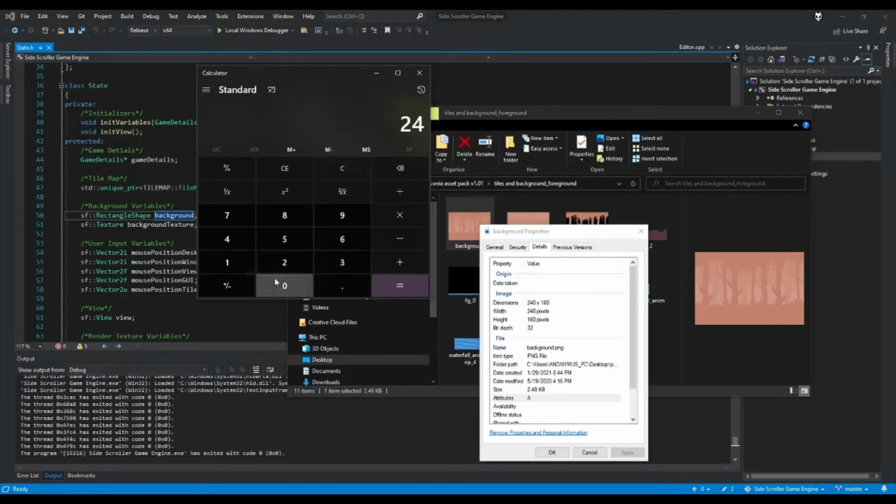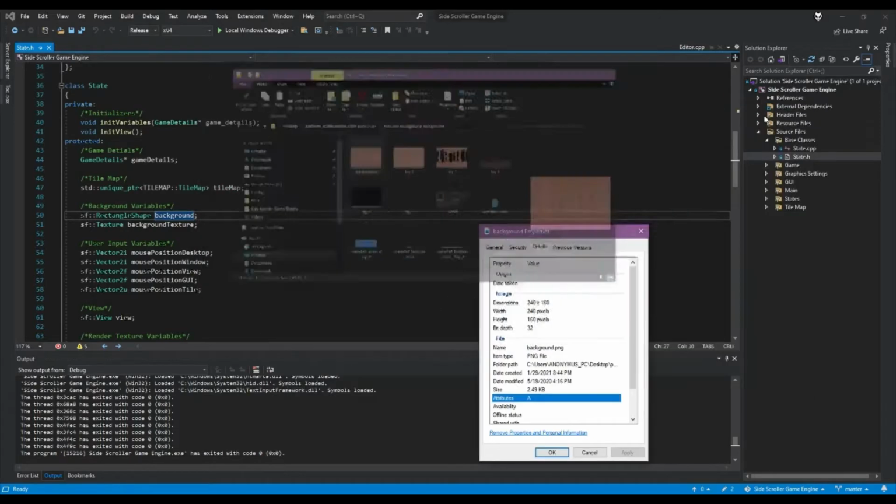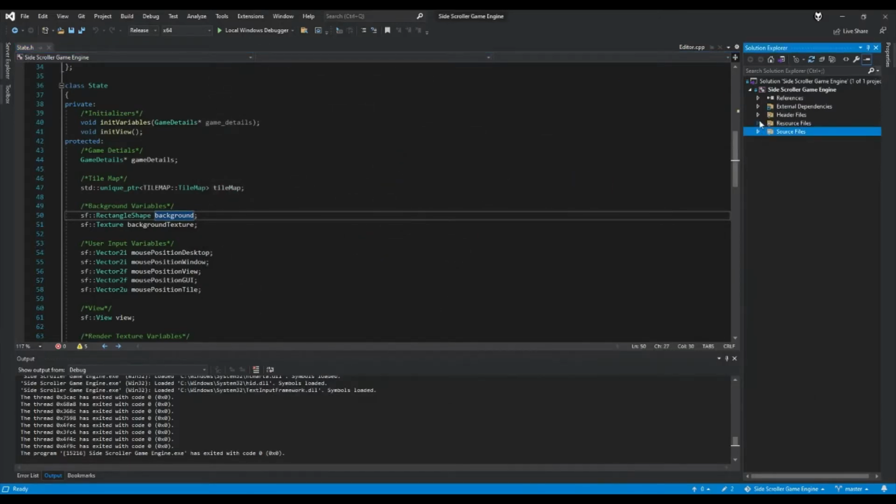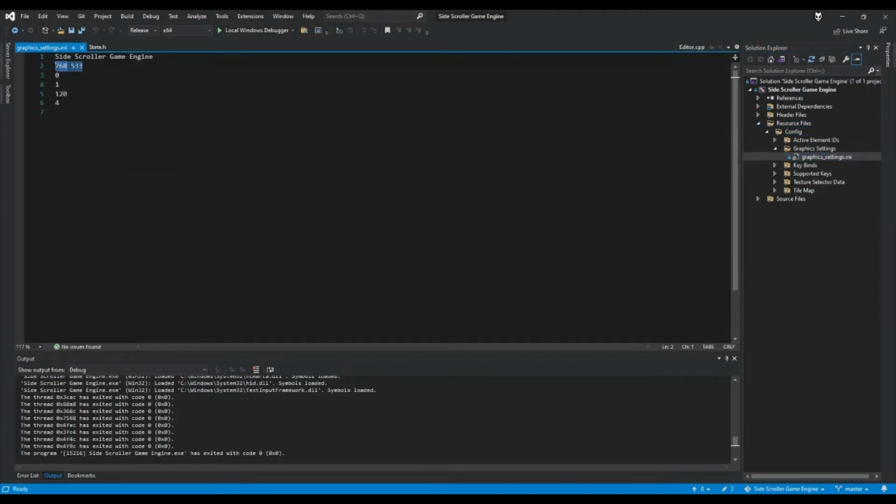And if you do 240 times 0.6666, see it gets pretty close, right? I said I want the width to be 800. So I do 800 times 0.6666666, and that's what I got. So 533. So we want to go into resources, config, graphic settings, and we want to do 800 by 533.